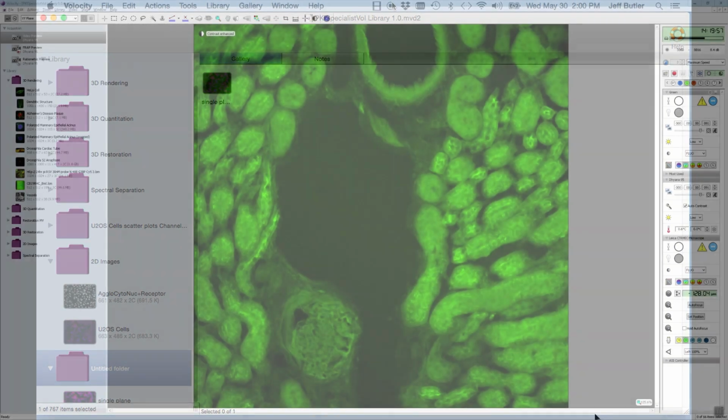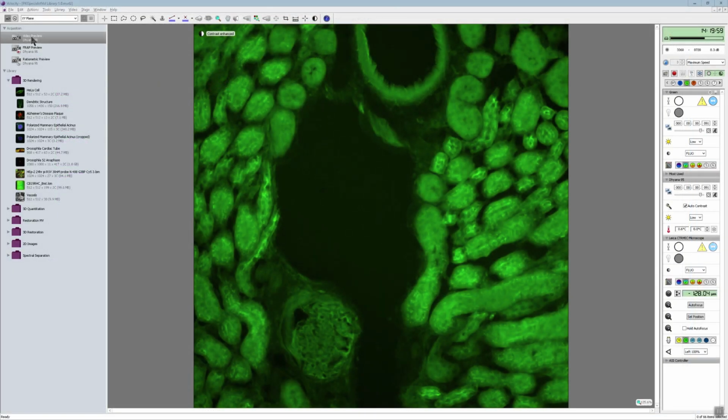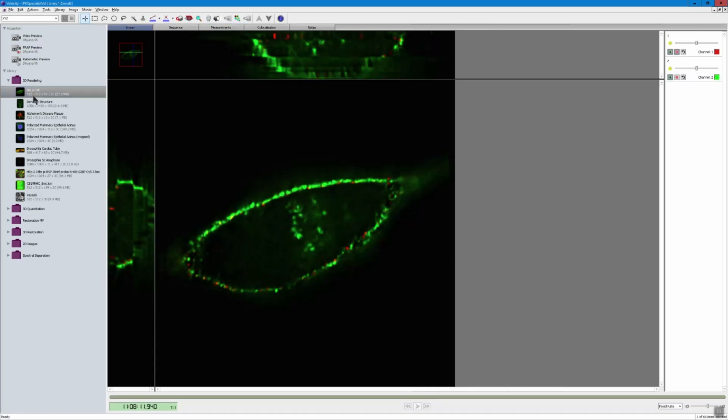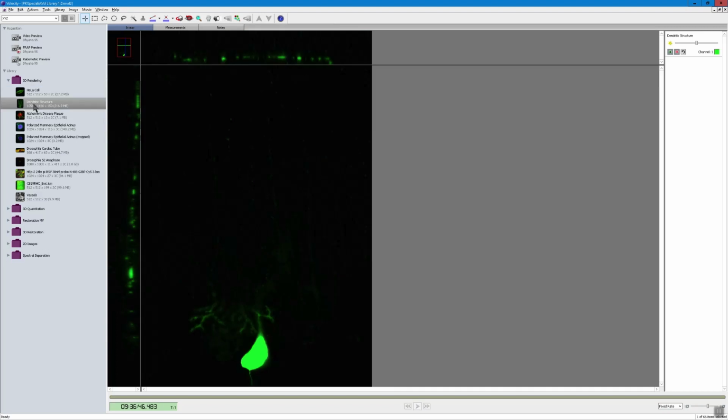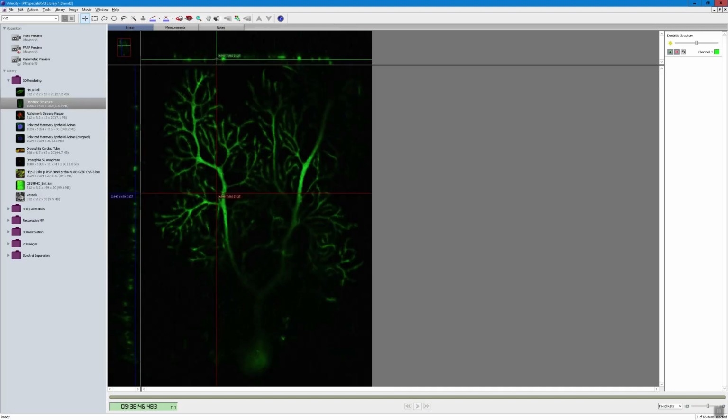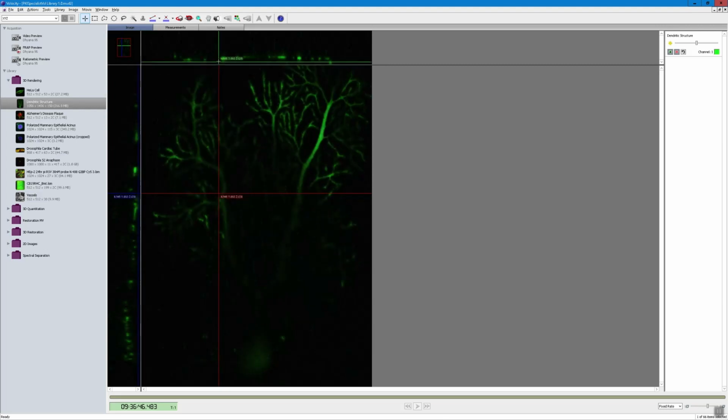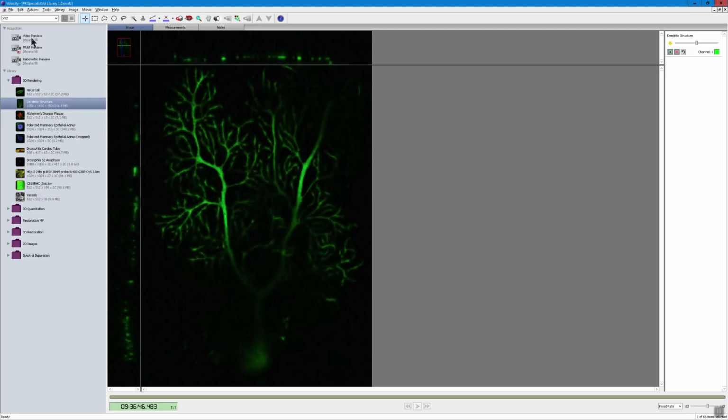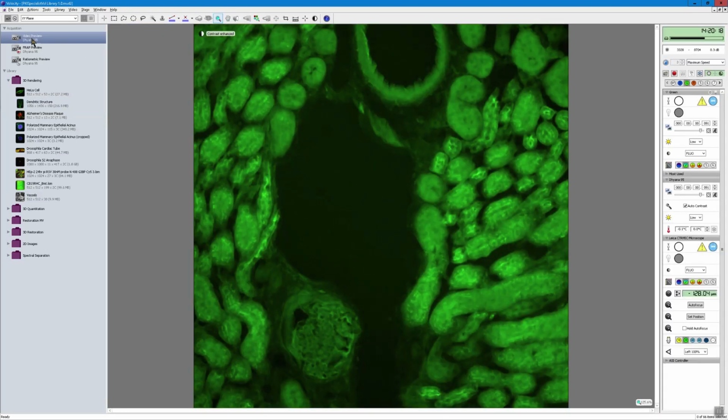If you transfer the library between computers or export a folder as a library clipping, this architecture is maintained. One of the key aspects of Volocity is its seamless flow between the live acquisition mode and the library containing your captured images. Simply click on the image of interest in the library below the video preview. The thumbnail icon makes this navigation intuitive, and it is simple to review more complex acquisitions, be they stacks or time courses. A simple click on the video preview icon returns you to your live preview.